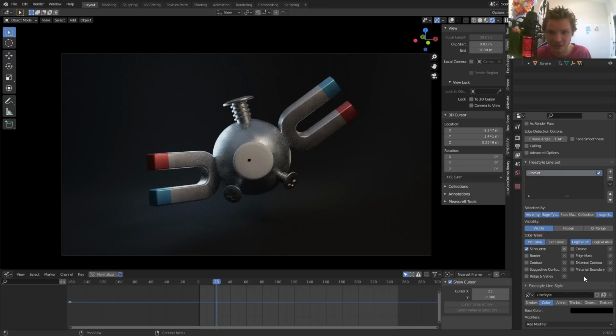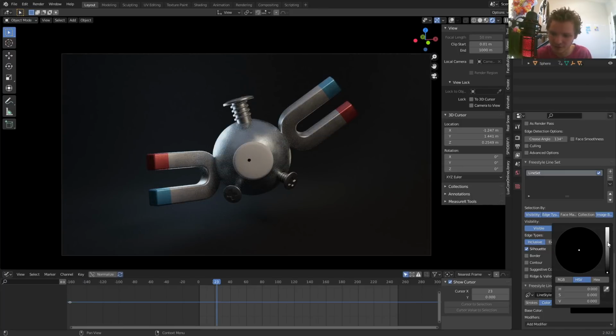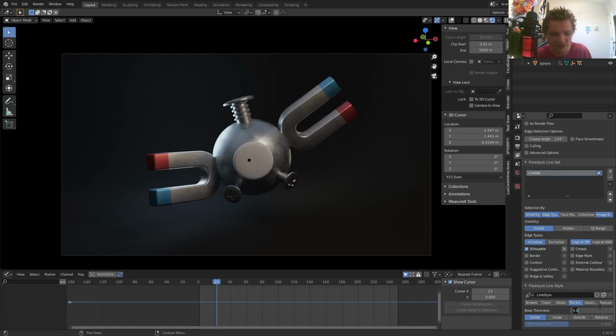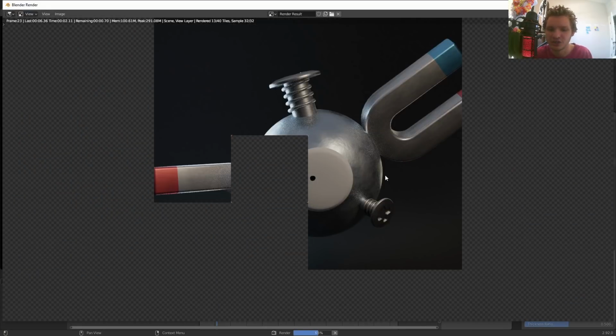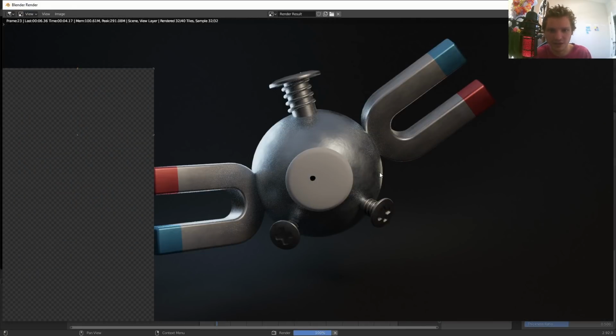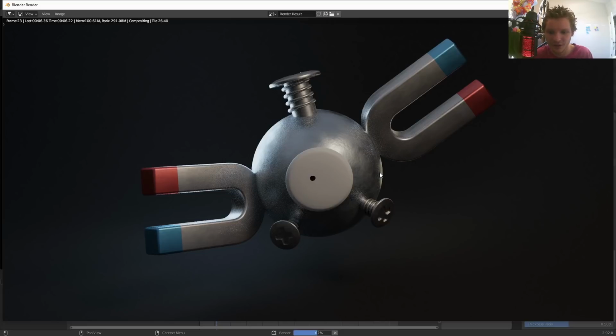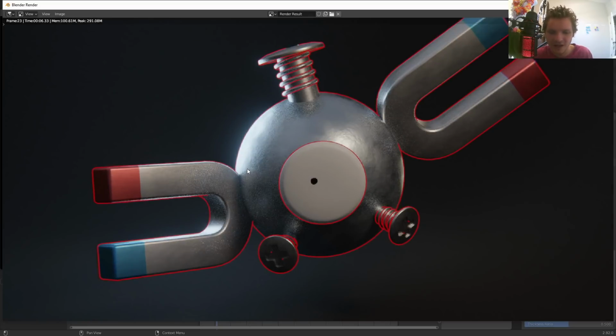So here's the line style. What does the line look like? We can control the color of it. So let's say we want to make it like a reddish line. We can do that. We can change the thickness to make it super thin, go through a bunch of other stuff. Let me just render to show you what this would look like. And by the way, this updates with animation. You just set it once, you render your animation, and it works. So you can see here we made a red line that I made thinner.